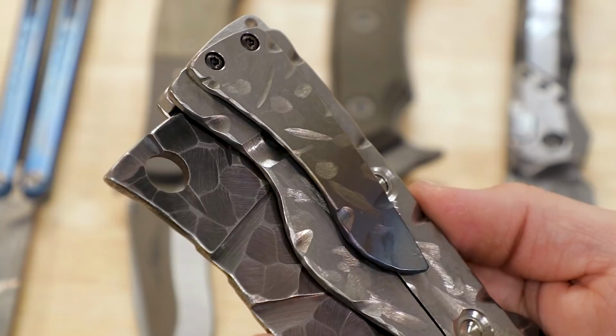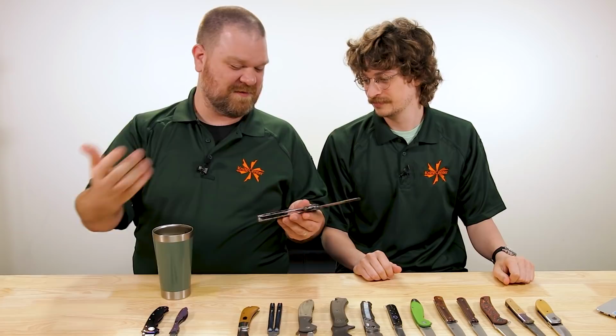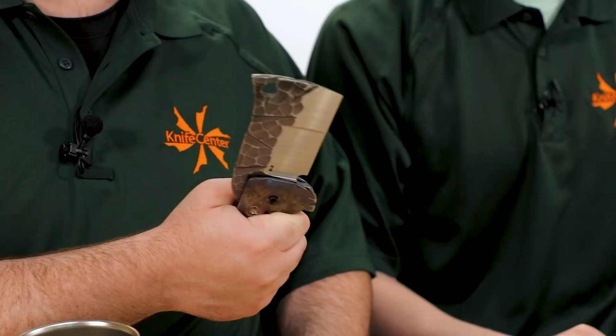Full titanium, I'm guessing. Full titanium, absolutely. The thing with these designs, they either make you smile or they make you mad. People get upset about this. They really do. Thing is, though, they look like what they look like, but they do make you smile. Yeah, they genuinely do. These bullet hits things are really cool.